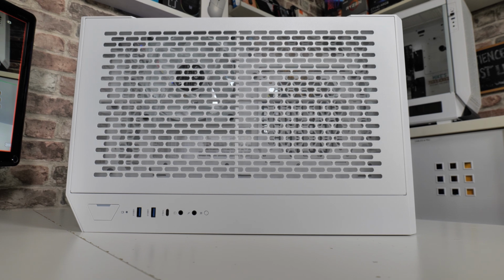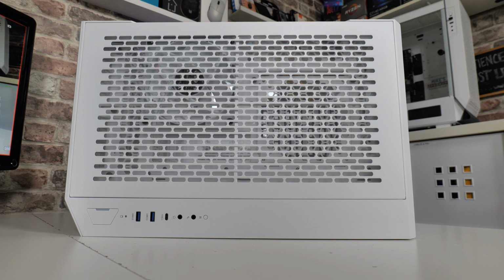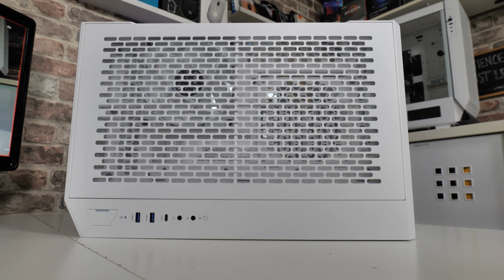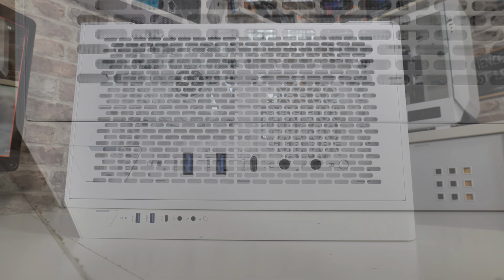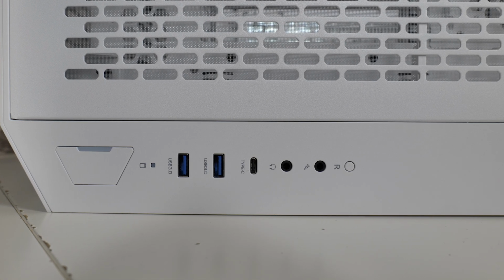So now we can take a look at the top section. So this is the bit that blows a lot of people's minds, mine included, to be completely honest with you. So we'll look at the easy part first of all, so the front panel I/O. So you've got a nice big clicky power button, which also illuminates. You've got a hard drive LED there as well.